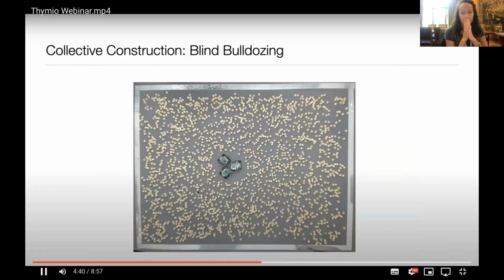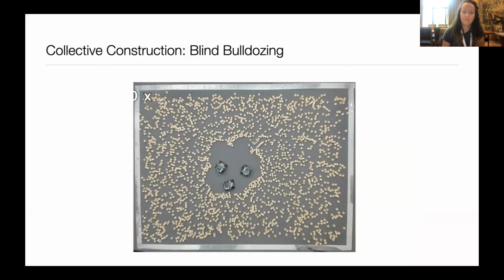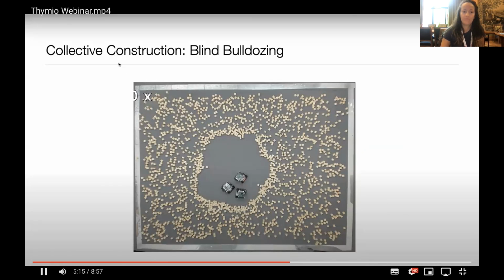Like the robot I showed you before with the bulldozer plate, we of course used it as well. And we used it for the blind bulldozing algorithm. That's a simple algorithm inspired by ants, where they push blocks outwards until a wall is built just by this pushing process. And there was actually a bachelor thesis I supervised. So the student extended the robots and implemented the algorithm to show that the new setup works as a proof of concept, let's say.